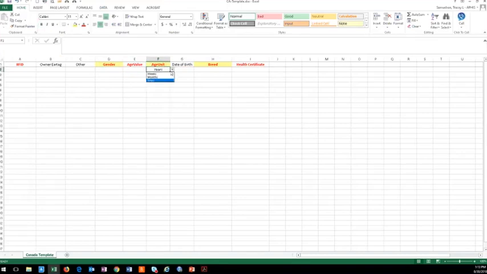Weeks, months, years to select. Date of birth if you don't enter age value or age unit. And then breed is yellow since it has a drop list, and red since it's required. And then you can scroll through and find what breed you'd like. And then health certificate is red because it's also required.